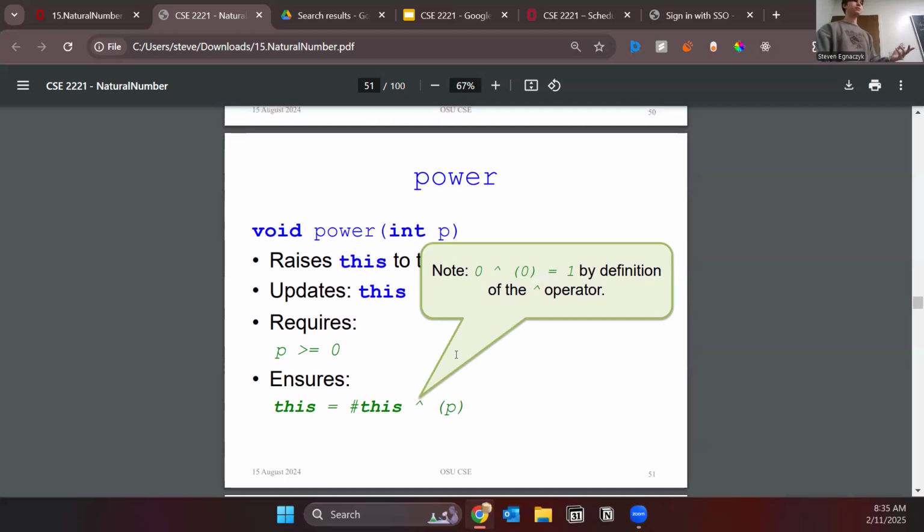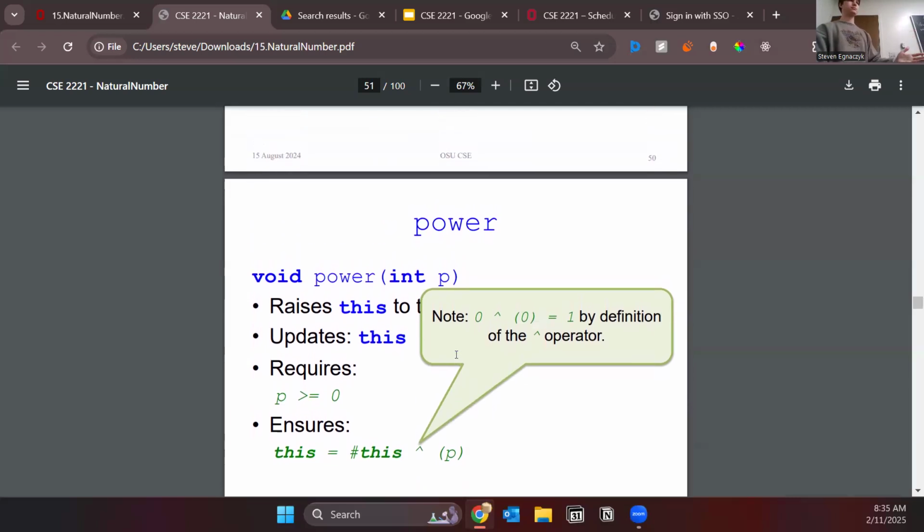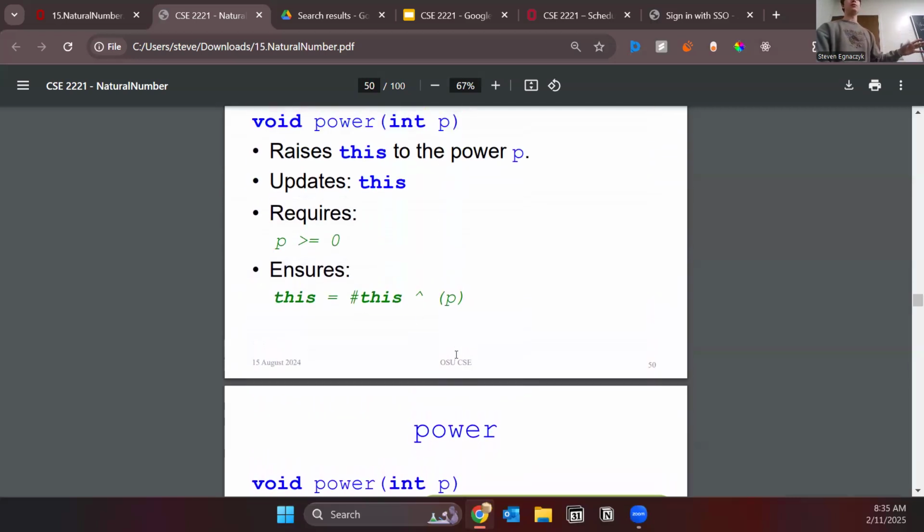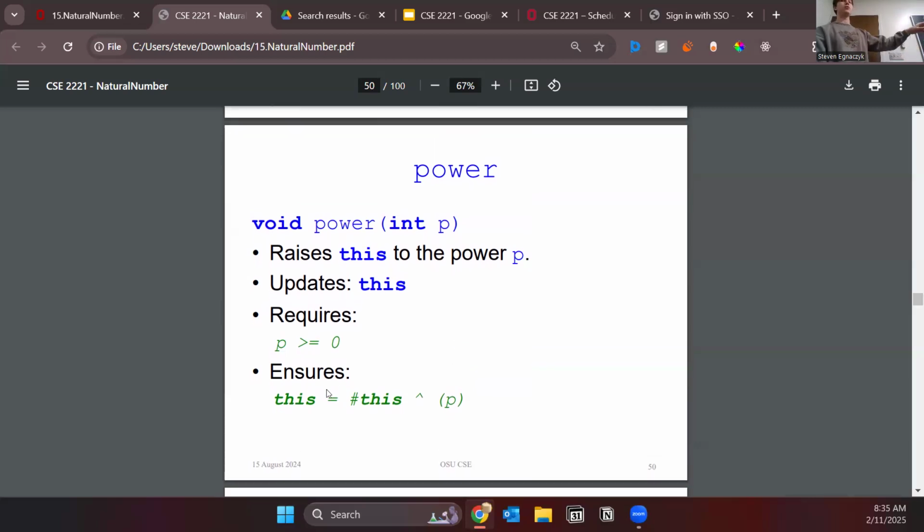Okay, cool. I think I was overthinking it because I thought the trick was that this is still this. No, no. It updates, but it doesn't update. Without the hashtag, it just means the new value of this. So after the method call is just this, before the method call is the hashtag value. Okay, I get it.